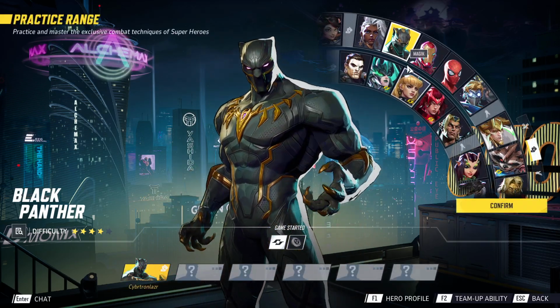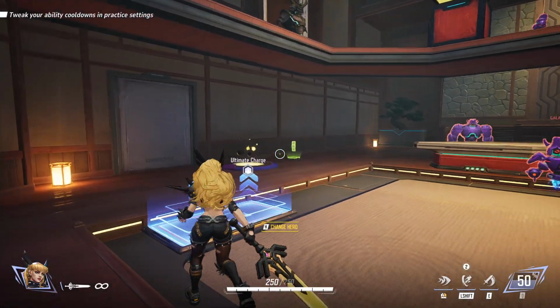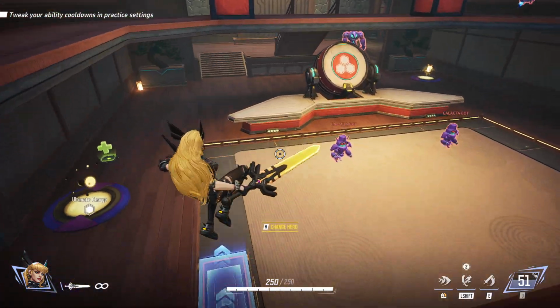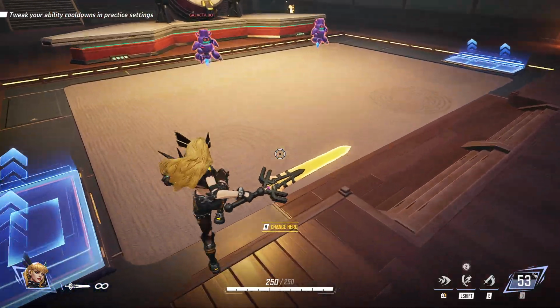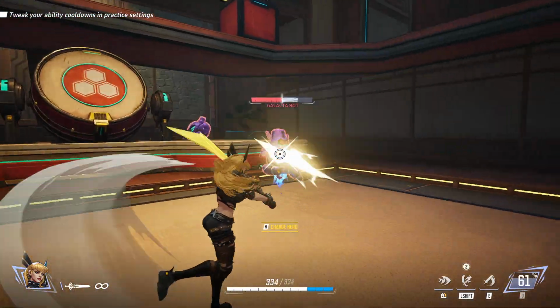Yeah. So let's move on to Magik. This character is the actual Doomfist of Marvel Rivals. And I'm talking Overwatch 1 Doomfist, right? She's a melee character again, but she does have much more range than Black Panther.